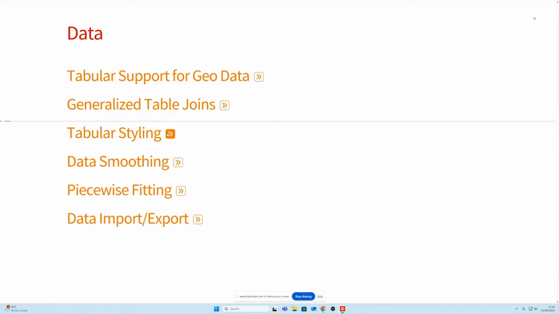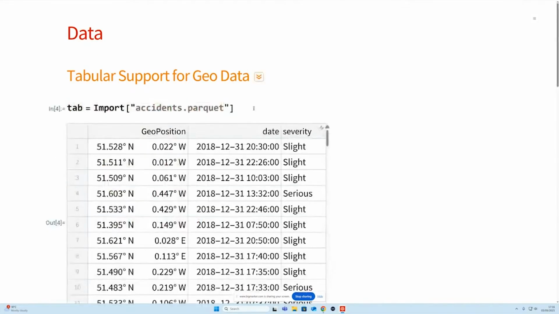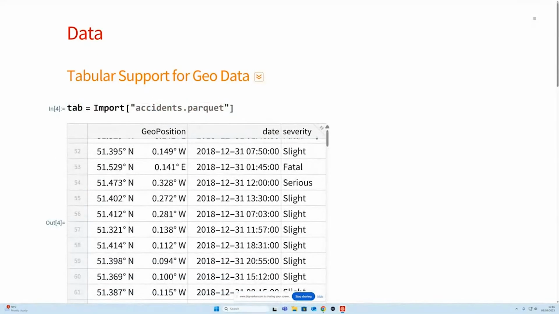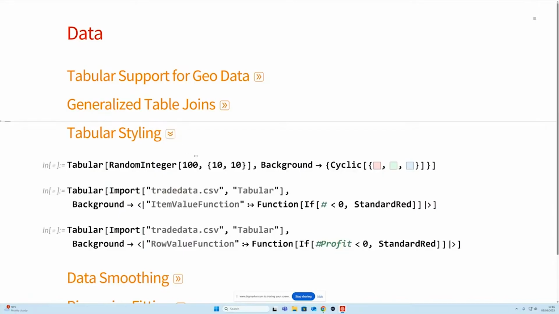Now, Tabular is there principally as an efficient and elegant way of processing data, but as you'll notice, its output's kind of pretty. And when we have larger data sets, you've got things like scroll bars to be able to go through the data and storing it out of Notebook. So it's got a very nice interface on it. So we're also now starting to build out Tabular as a presentational mechanism, and there's now styling mechanisms.